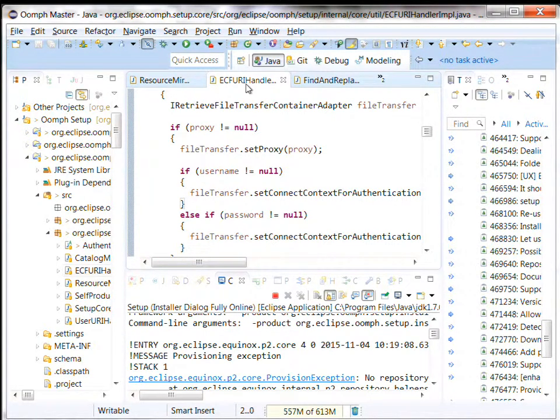It uses ECF, so it properly sets up network proxies. So if you're behind a corporate firewall, it deals with that issue. It also deals with authentication. A lot of times I work for companies where I need setups for the development environment for that company, and those are password protected, so I can have setup files that require authentication in order to be able to load them, and this ECF URI handler handles that automatically. A prompt will come up and you can enter a password and get secure access to those things.